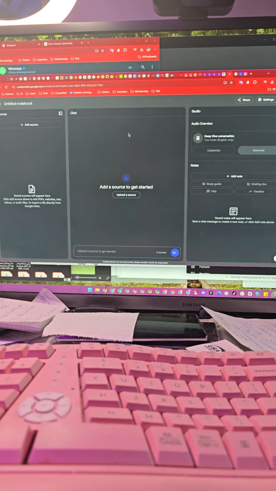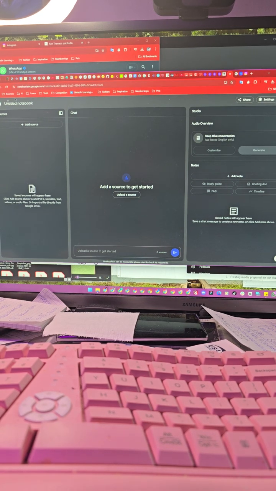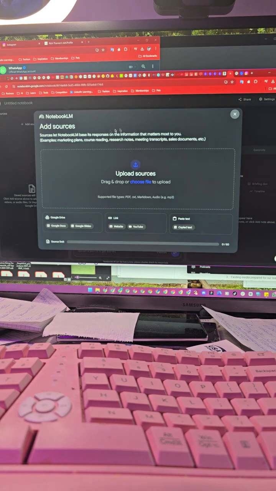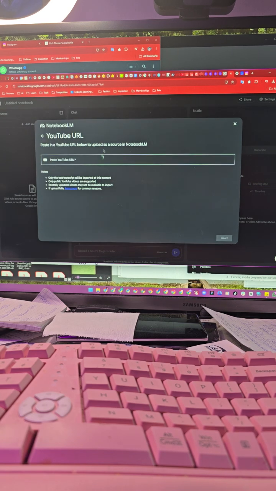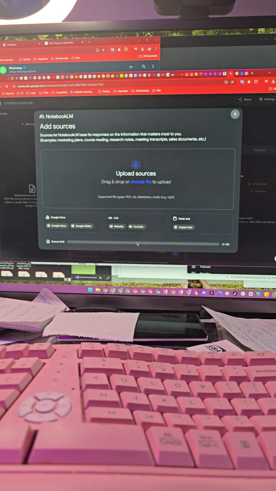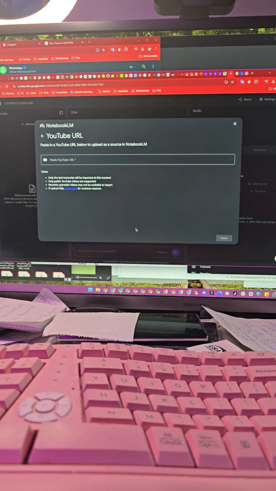Then we're going to go to my account. This is my regular free account, and I went to NotebookLM. Start from the beginning: NotebookLM.google.com, and we're going to create new. I already got that one there. Then you're going to drop your source. So just so you know how to get started from nothing, you're going to click add sources right here. And since you have a YouTube video, we're going to go ahead and add it.